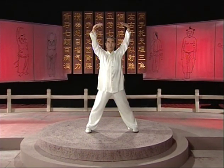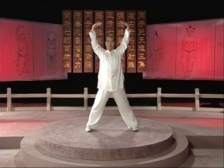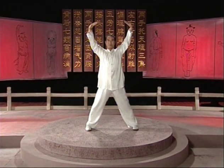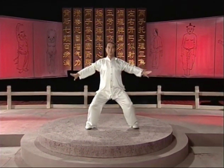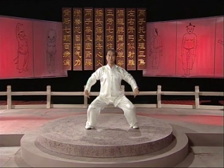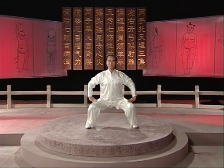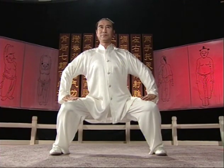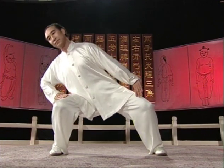2. Bend the knees to adopt the horse stance. Press the hands on the knee joints. 3. Slightly lift the body weight. Move it to the right and tilt the upper body to the right and forward. Look at the right foot.